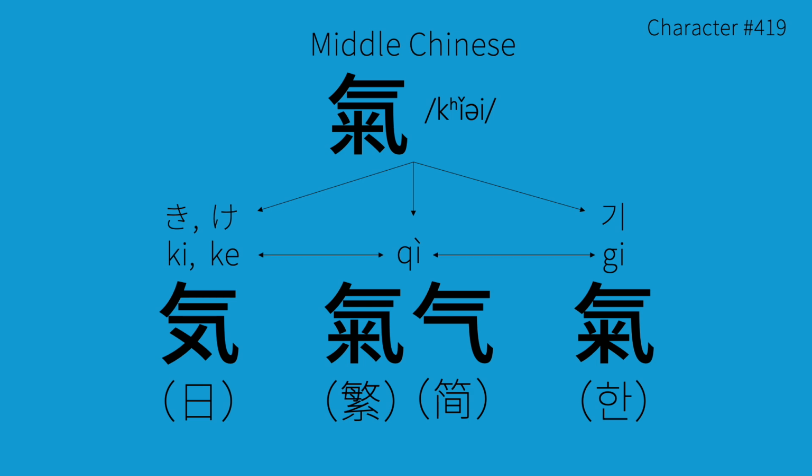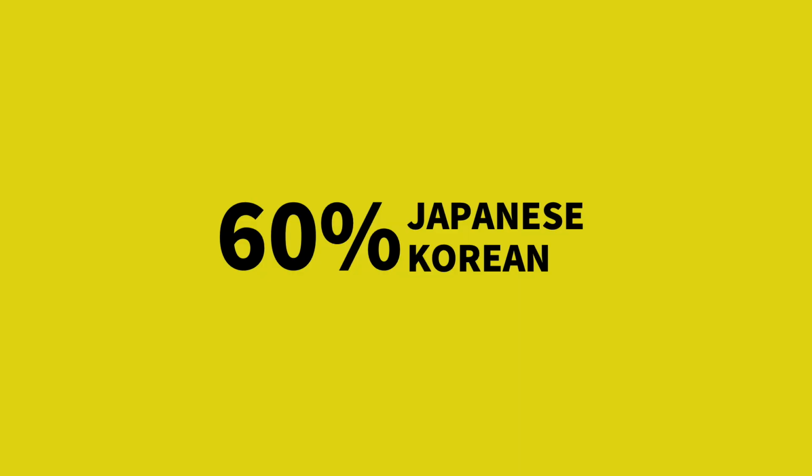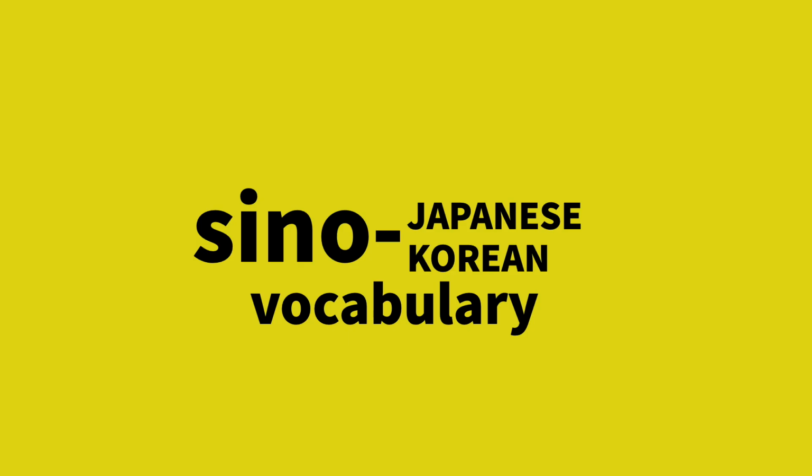That said, we need to clarify that our principles do not work for all readings in Japanese and Korean. Remember that Mandarin is a direct descendant of Middle Chinese, while Japanese and Korean are not. This means that the older versions of Japanese and Korean already had their own words for many things before they even encountered Middle Chinese. As they imported the writing system of Chinese characters, they did incorporate the relevant Middle Chinese pronunciations to coexist alongside their own words. Overall, it is estimated that 60% of modern Japanese and Korean vocabulary is derived from Middle Chinese, and hence are theoretically derivable from our system.